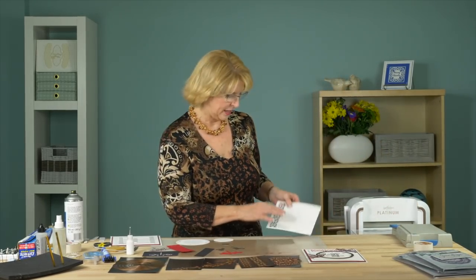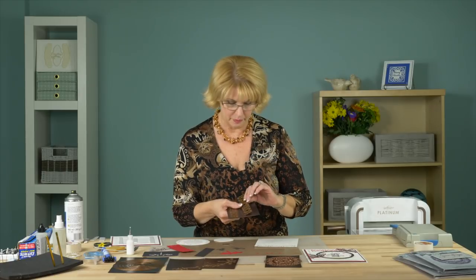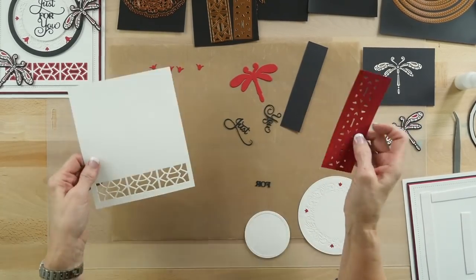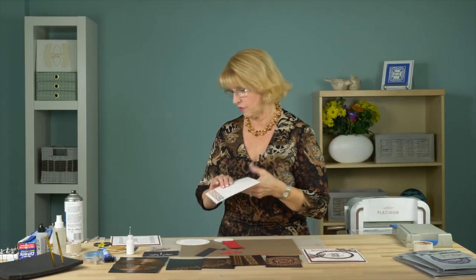What I've gone ahead and done is I have cut the top layer of the Tina die into the bottom of the card already, and I'm going to use the white on the top, the ruby card on the second layer, and then a black on the bottom. I've just gone ahead and done the second die out of the ruby. We're going to put it underneath because you can actually cut these completely out of the card or use them in the card and layer them in the reverse fashion.